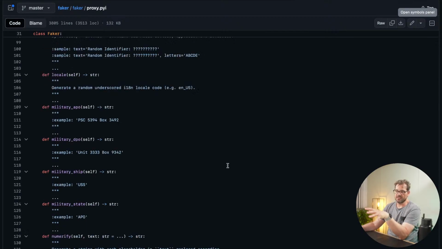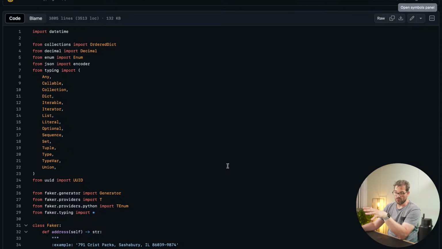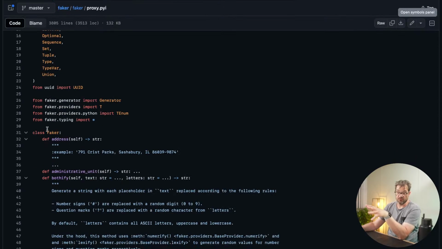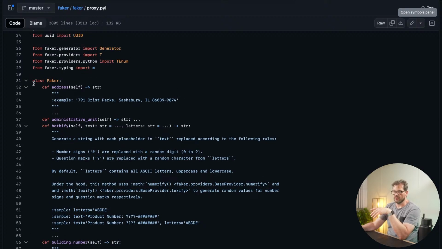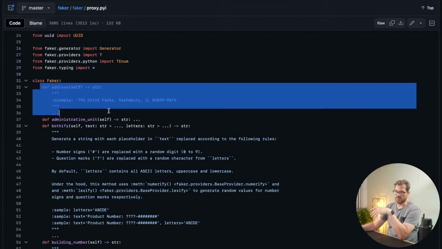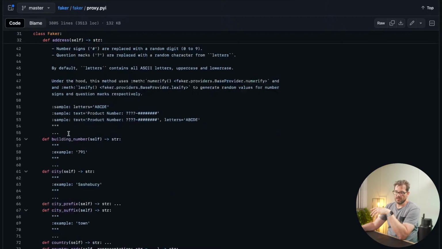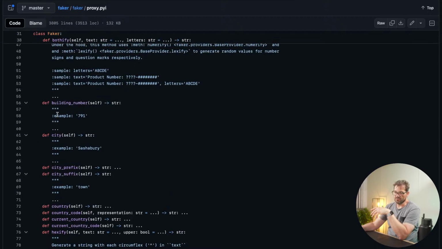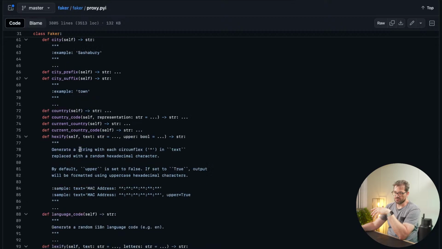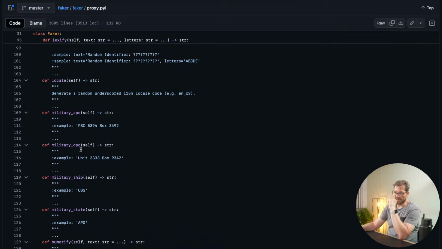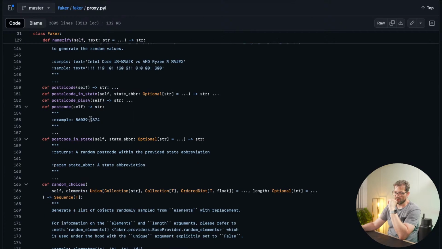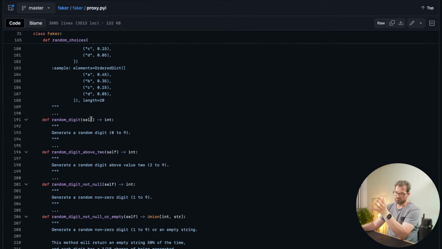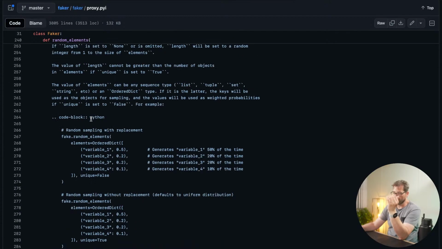But basically what you see here is really just a stub file for the type information for, in this case, the Faker class. So you see that it has a bunch of methods like generating address, or let's see, what else do we have? Building number, city, country, language codes, lots of other things, postal code, random choices.